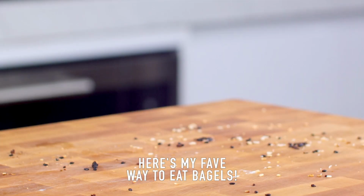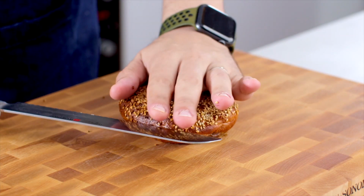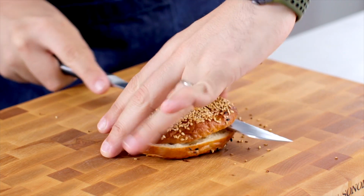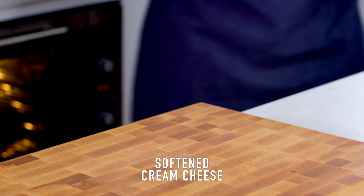Now, here's my favorite way to eat bagels. Pretty much the same way I ate them in New York. I like to slice them in half with a serrated knife, and then I actually like to toast them because I love the crispiness. I love the added crispiness.